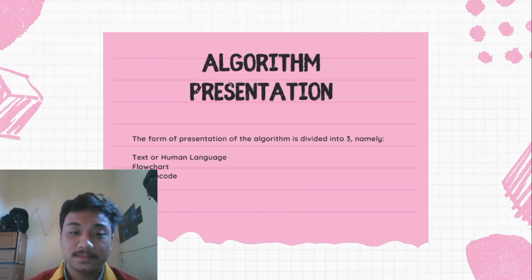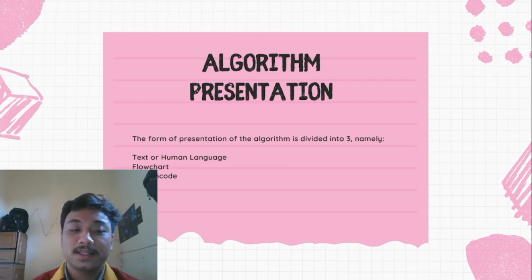Next one is pseudocode. Explanation of pseudocode algorithm material. Pseudocode is a way to write and describe an algorithm in a form that is more like human language than actual programming code. This helps outline algorithm steps without having to worry about specific syntax. The following is an explanation of several important elements in pseudocode.